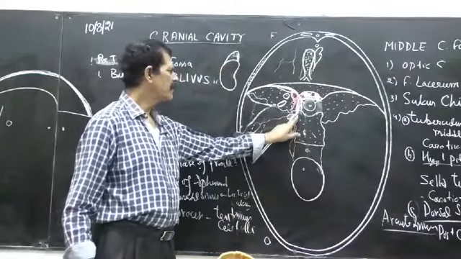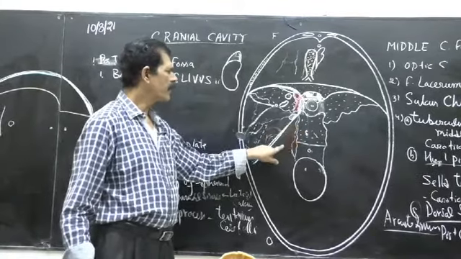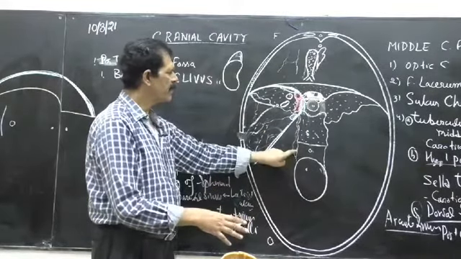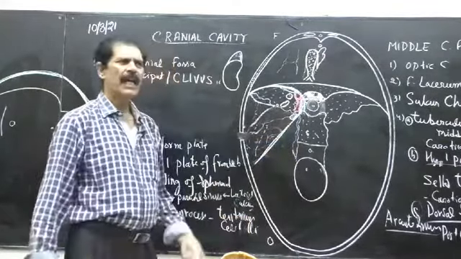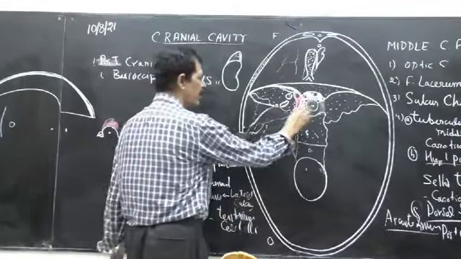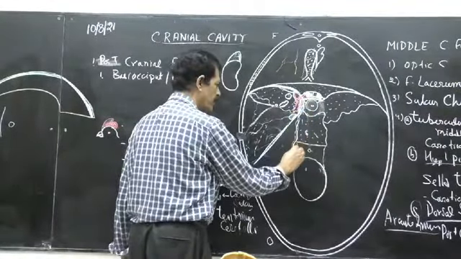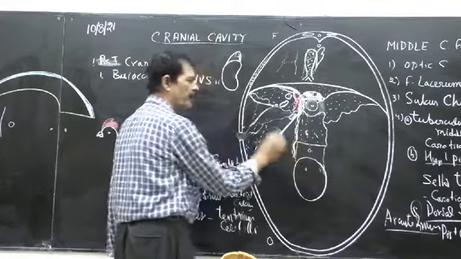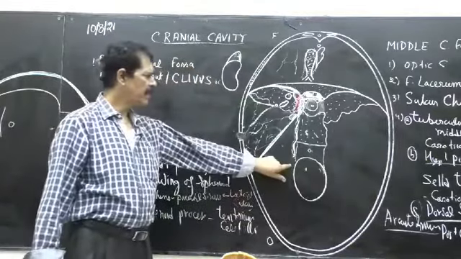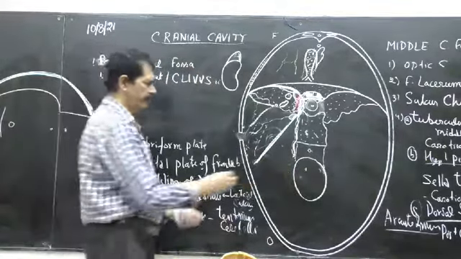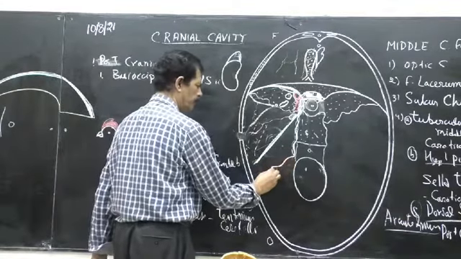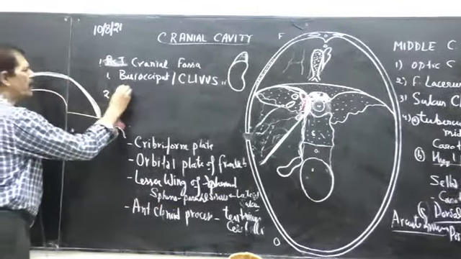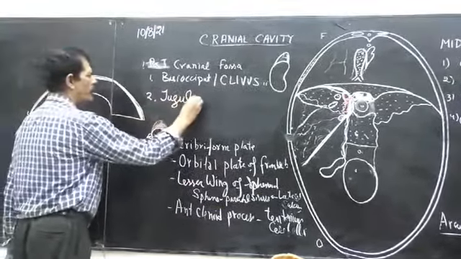Lateral to the clivus, where the medial slope of the petrous part of the temporal bone ends and meets the base of the occipital, there is a small fissure, and this fissure lodges the inferior petrosal sinus. This is the superior petrosal sinus, this is the inferior. Where the inferior petrosal sinus ends, lateral to the foramen magnum, there is again a foramen. In the posterior cranial fossa, this is called the jugular foramen.